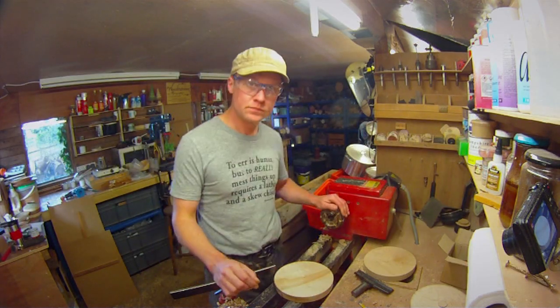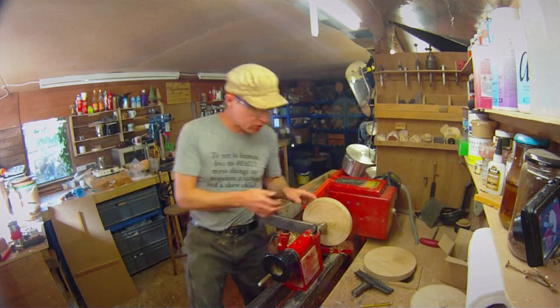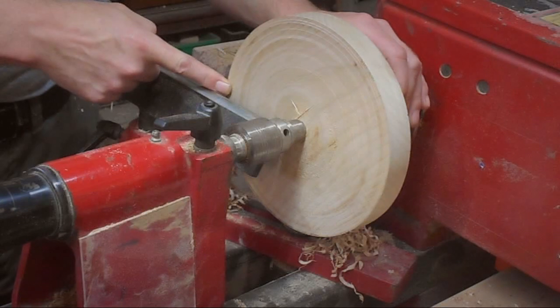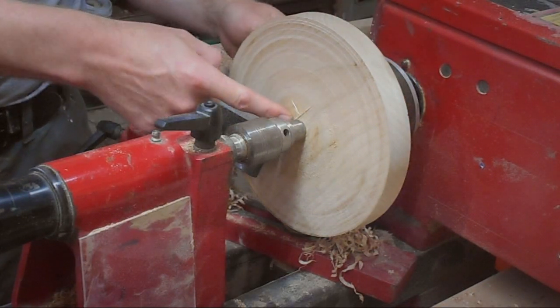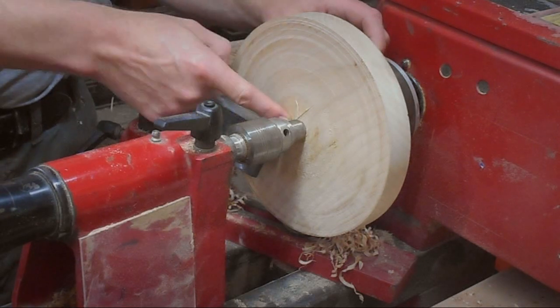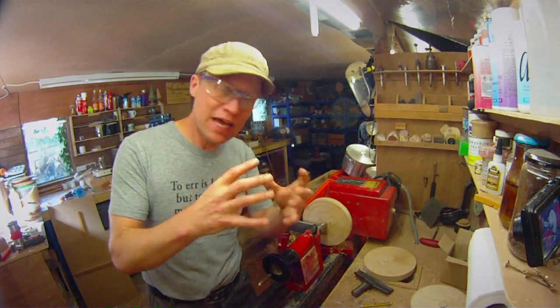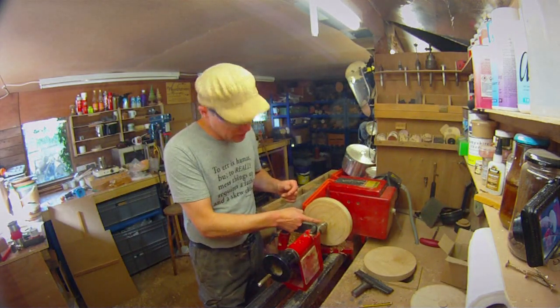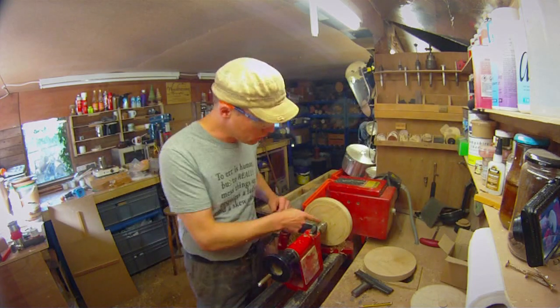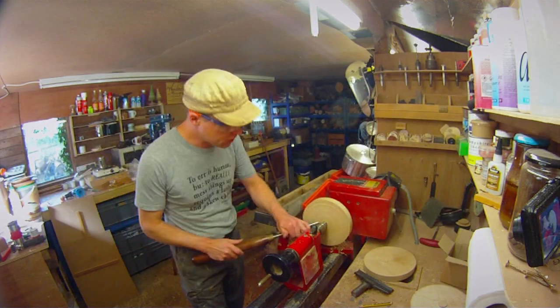Now I need to get them between centres. Okay, so blank number 1 is between centres. I'm going to clean off the face with the bowl gouge. I'm not going to worry about the centre where the live centre is going in on each of these, because there's going to be sort of a central medallion to them. So that's going to be in the centre and that's going to be textured, so I'm not worried. I'm going to clean off the surface carefully.